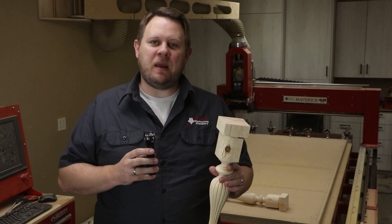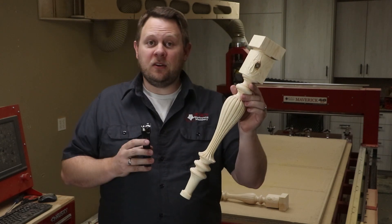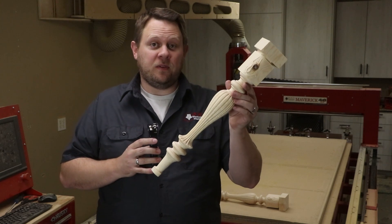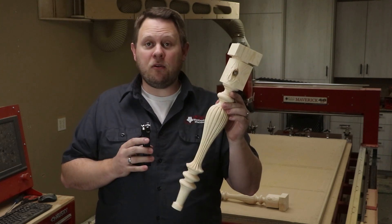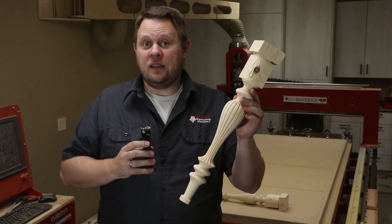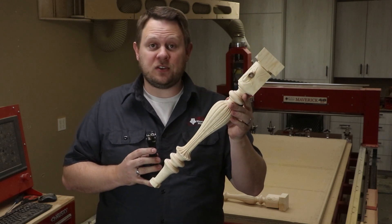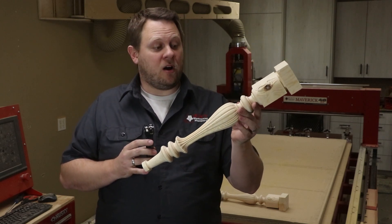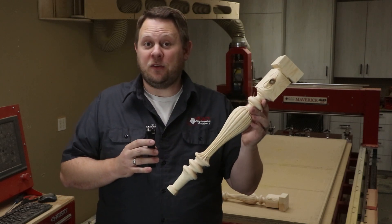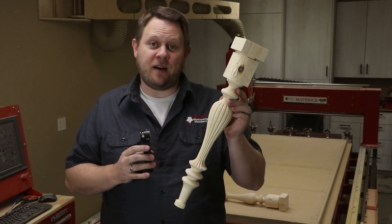We'll show you the difference between manual tool change and auto tool change when it comes to the same spindle. This spindle is one of the more advanced spindles that we've had the pleasure of designing and programming. Thank goodness for Legacy's conversational CAM turning software and the turning center where we can produce this up to 12 times faster — if not, we would have to wrap carve the entire spindle on other 4-axis CNC systems. So let's show you how it's done by starting on the Maverick 3x5.